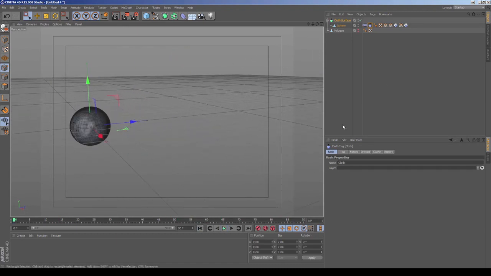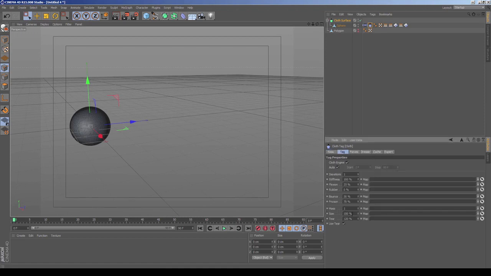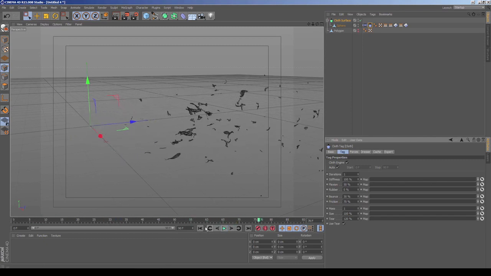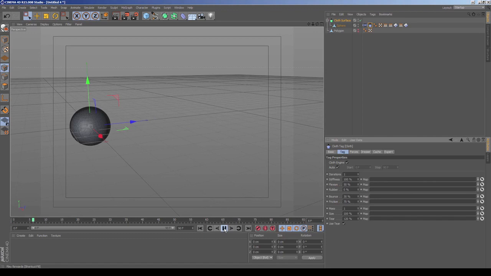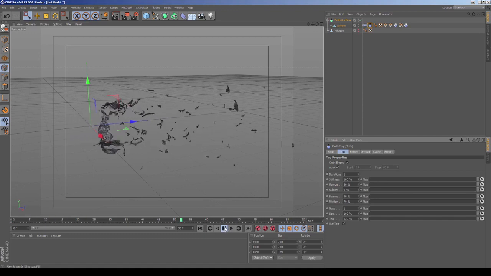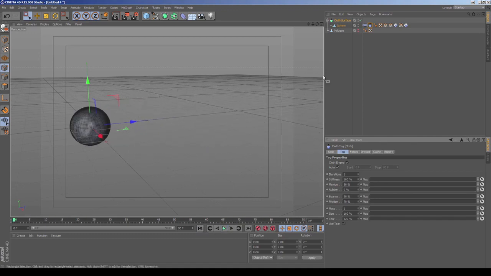And the really cool thing too is if you go back into tag here, if you play with the size, you can get some really cool effects, almost like it's eating it away, which I thought was kind of cool. But then yeah, it's just playing around, coming up with something that suits your taste, I guess, whatever you want. It's very directable in terms of where it's breaking, how fast it's breaking. You have pretty much unlimited control.